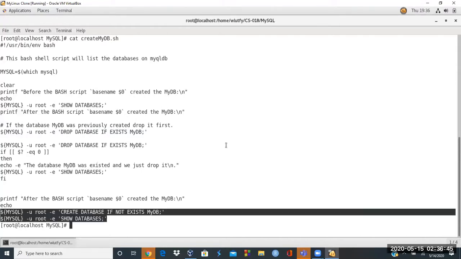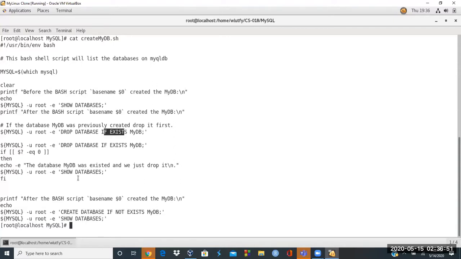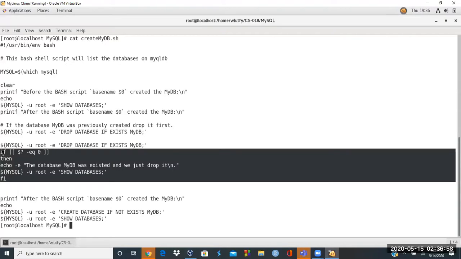So this basically shows you the functionality of if exists and all the other things, as well as how you check whether the database exists, and if your command is successful, what other MySQL command you run.